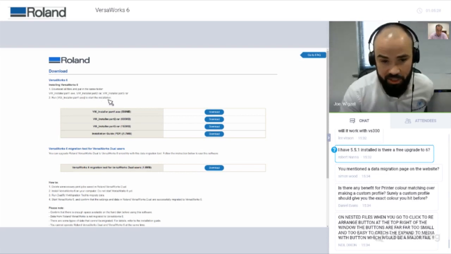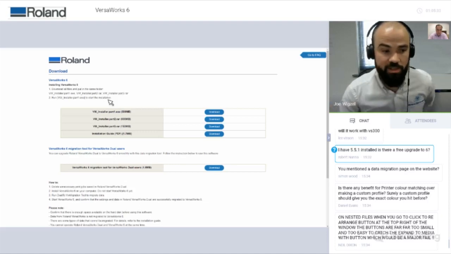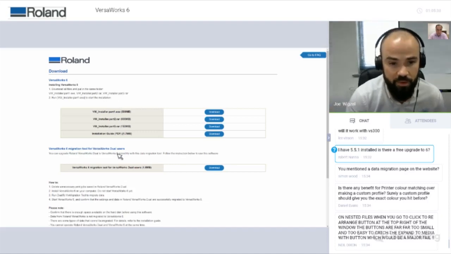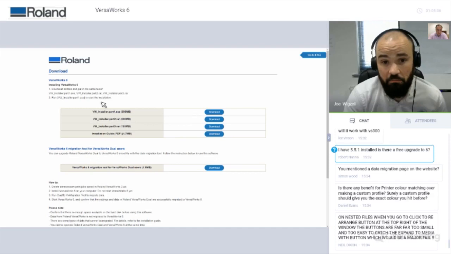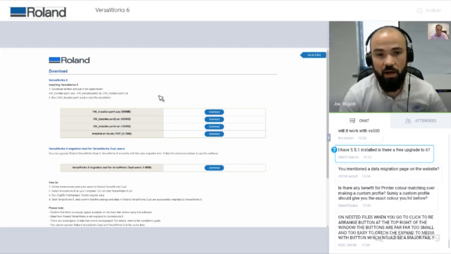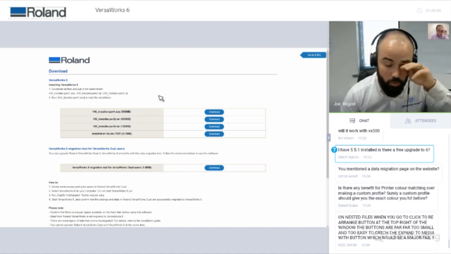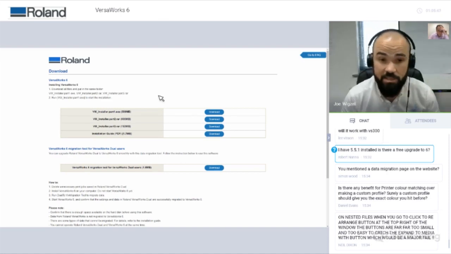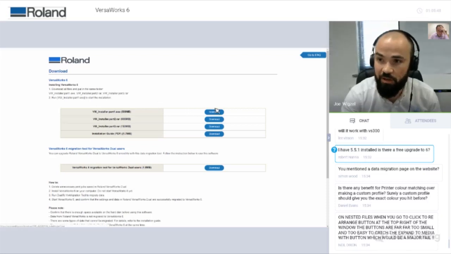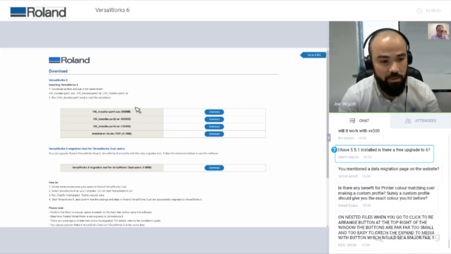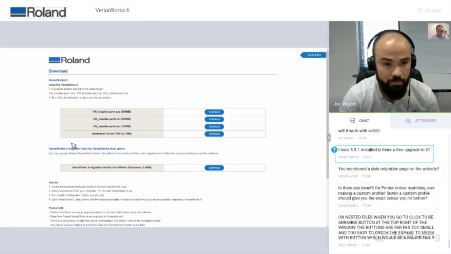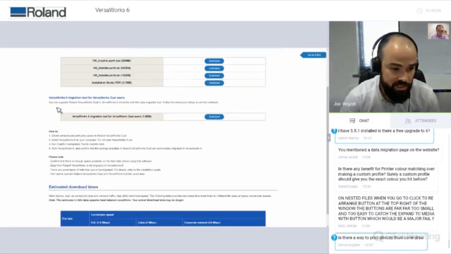Okay, so you run the installer part 1 to start the installation, and it will go through and do the rest of it for you. As usual, you'll have a little wizard on screen to show you how to do that. Okay, so that's it for the installation. It should be pretty simple. What I would do maybe beforehand is just check Windows is up to date and that all your usual settings are in place, and download those 3 files, run the .exe, and it will automatically install the other parts for you.